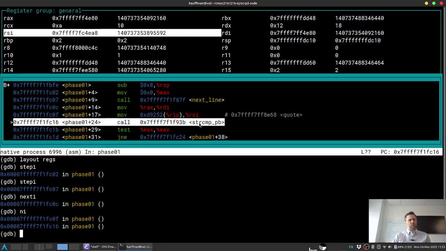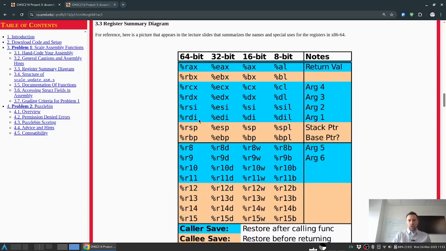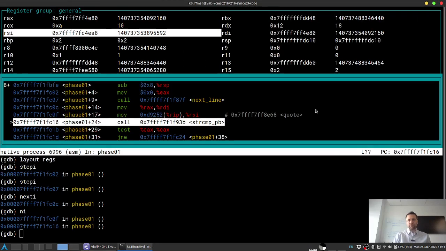It's prefaced with strcmp. And there are some tricky things in Puzzlebin, but this isn't one of them, that this is really going to do a string comparison. What two strings is it going to compare? Well, there's an RDI and RSI that are set up, and those are argument 1 here and argument 2 here. So it seems sensible that these two would be the two strings that are being compared. I might want to know what those strings are.